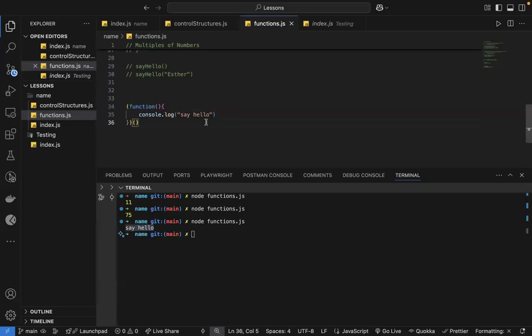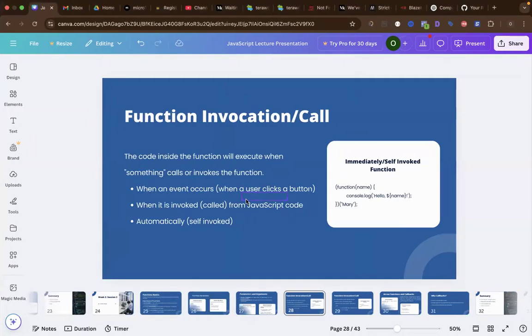So what is determining what the function will do is the logic that you have put in the function inside this curly brace. What you have defined within this curly brace is what determines what the function will do. I hope I answered your question. Yes, thank you. You're welcome.